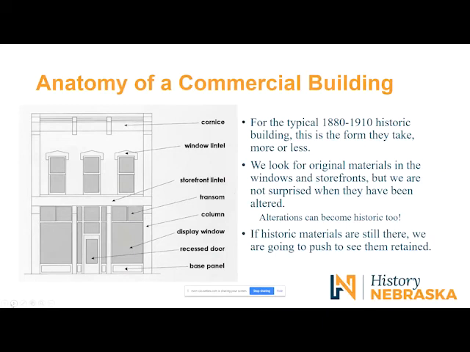So often those are covered up because they let too much light in. If they're there, sometimes they're prism glass, and we like to see that retained if we can. And then underneath, we've got the display windows. There's usually a recessed door. Sometimes it's been made flush. That might be a modern change, and we don't ask anybody to put that back, but we do like the look of a recessed door. And then at the bottom there's this base panel, or sometimes it's called a bulkhead, that really just raises the glass up off the ground and makes sure that nobody's going to kick your window in. And it could be wood, it could be brick, it could be stone, it could be anything.